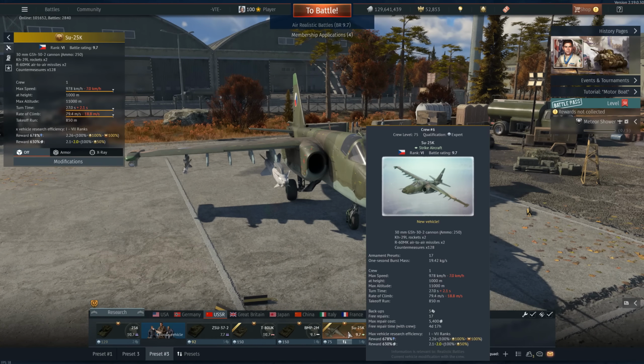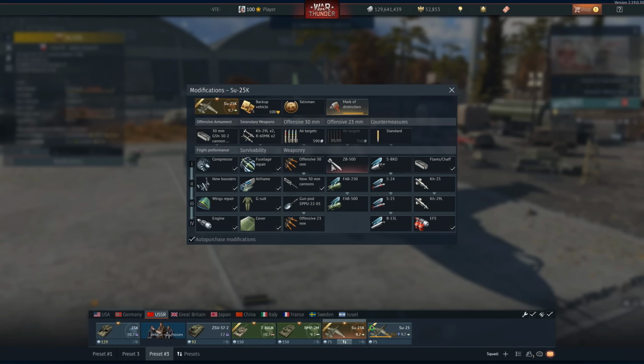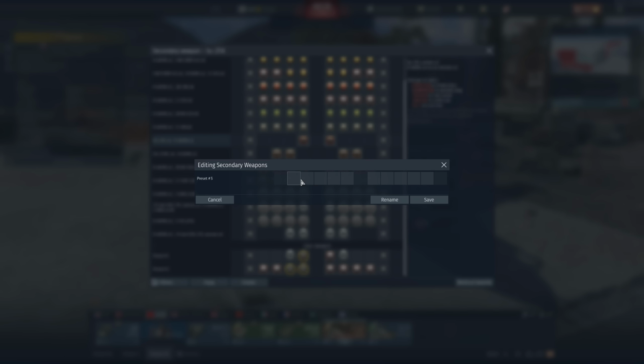The KH-29s as well as the KH-25s, well, they are guided, but they don't have any motion tracking, and the zoom on them is absolutely abysmal. So is it good? Sure, it's a decent plane in the current matchmaker, but you will be relying on people messing up an awful lot.